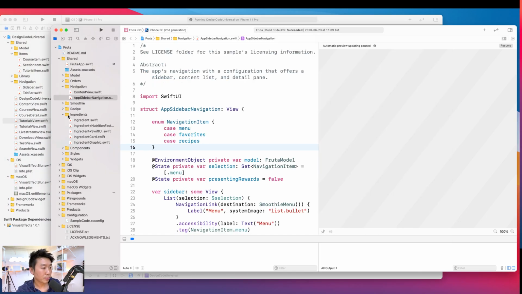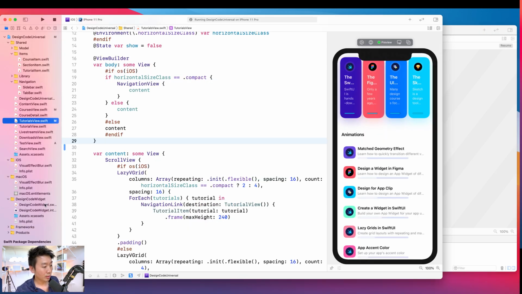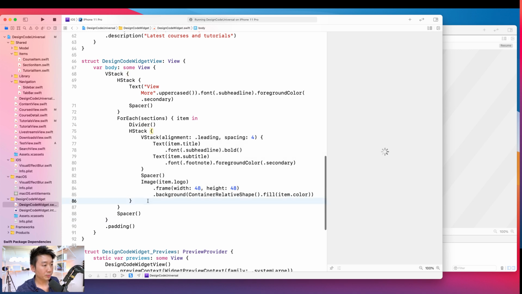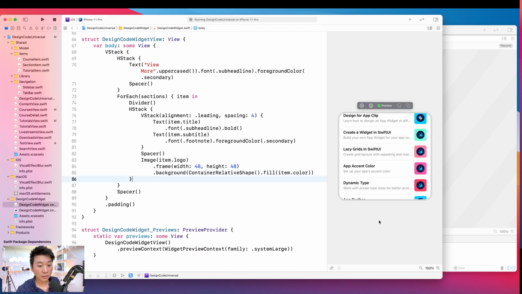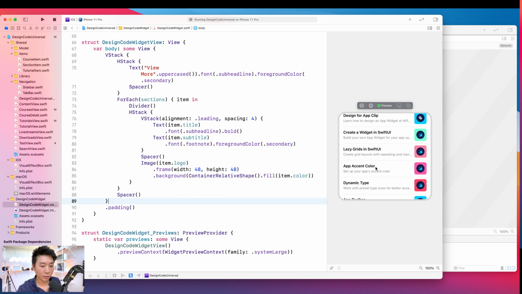So what else did I learn from this project? I learned how to create the widget from their WWDC video. The app clip I haven't learned yet because it's not something that I will probably use immediately. But in terms of the widget, I decided to do it, and it was just a few simple steps, and that's it. This is the widget. Oh, I changed the data, so that's why we're seeing far more data, but I was limiting to a number of data. I should have limited to like 3 or 4.